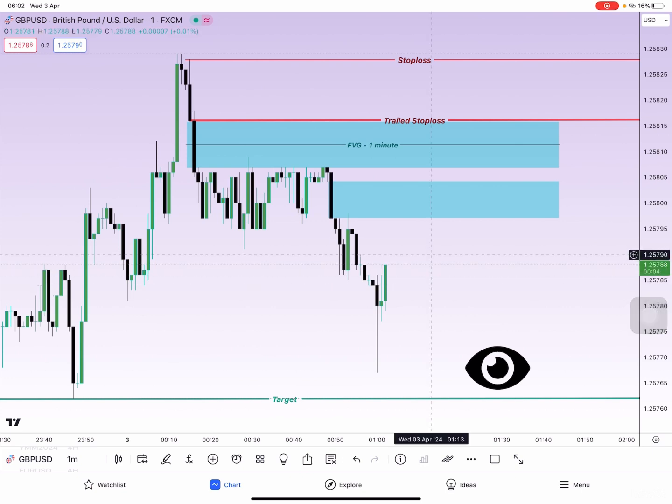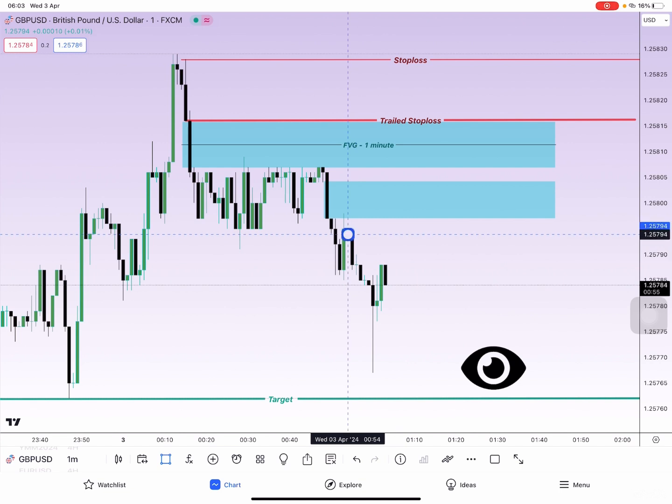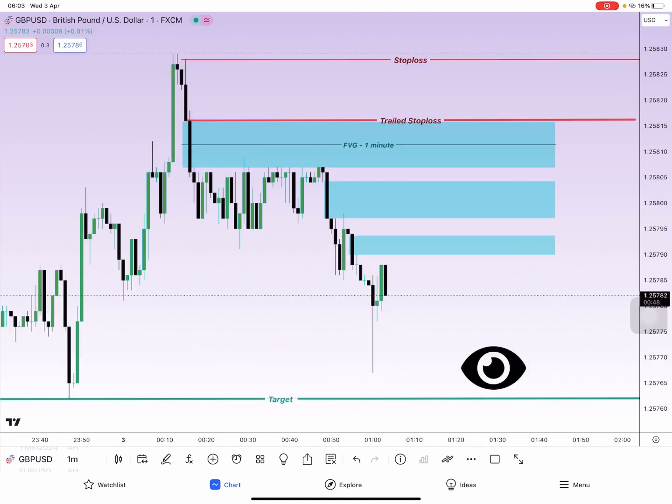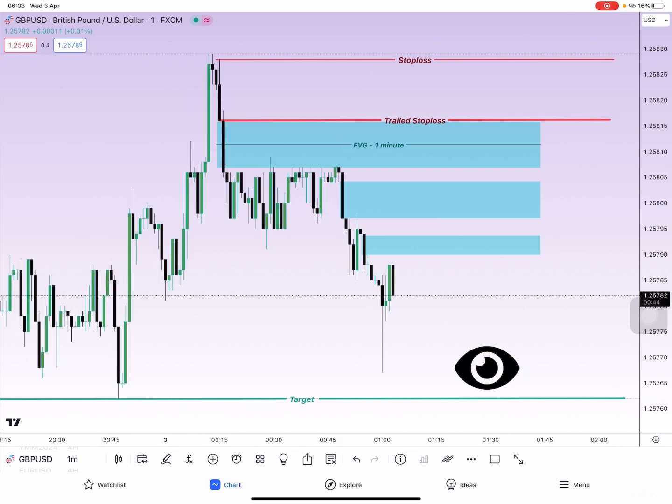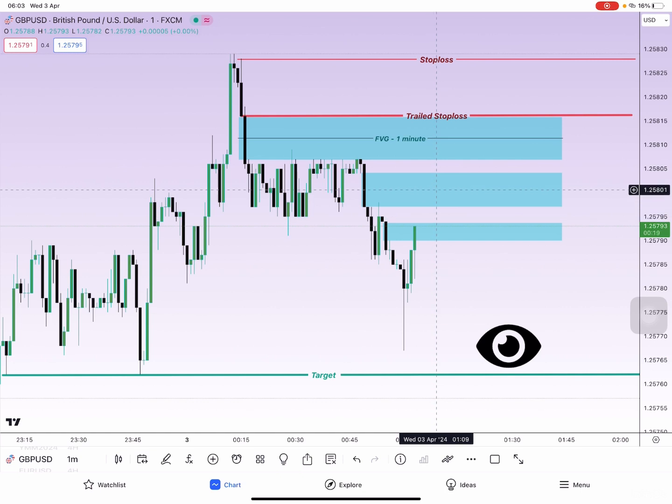So we have this gap now, the most recent one. Let's see how it reacts on this thing. I'm not sure if it's going to tap it or not, but it actually should. Let's see if we see any rejection from this one. Otherwise, we are going here to the equilibrium of the upper fair value gap.